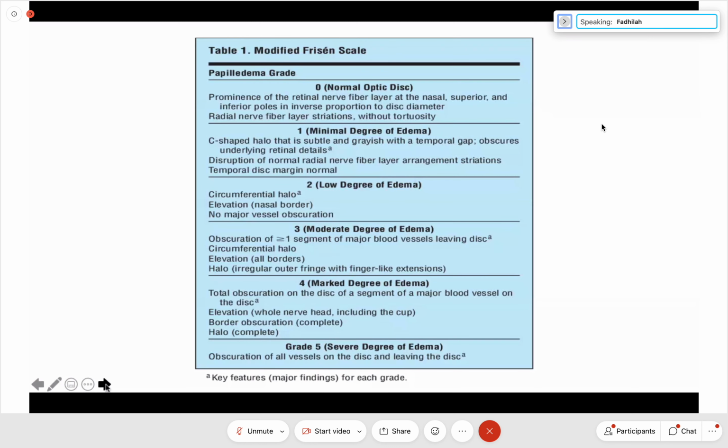Now, we are all very familiar with this scale, but this scale is very suitable for exams where you need to remember all this, and also very suitable for research purposes as well. But you can notice that it talks more of the appearance of the optic disc, how much halo has formed, how much obscuration has formed on the disc. Yes, you can use this because it's subjective, but it's also objective in a way. You give 3, it means this and this and that. You give 4, it means this and that.